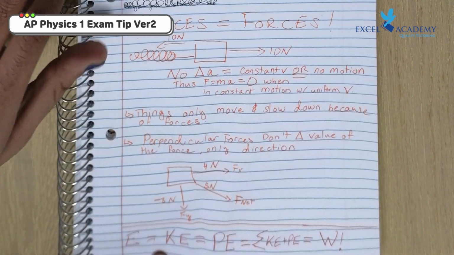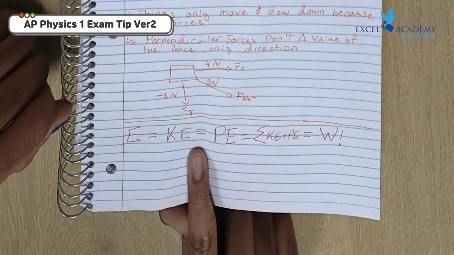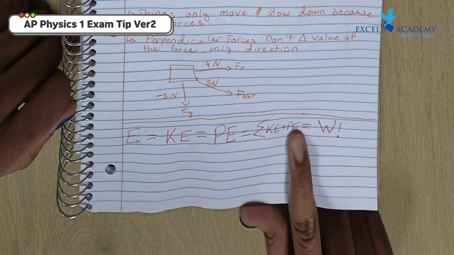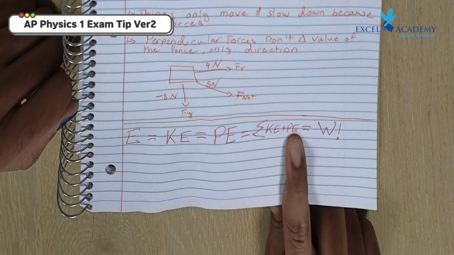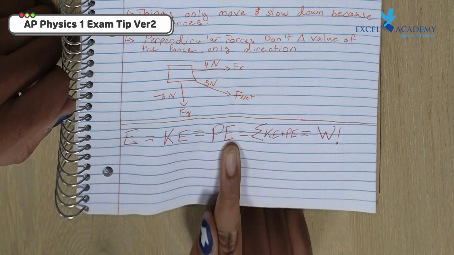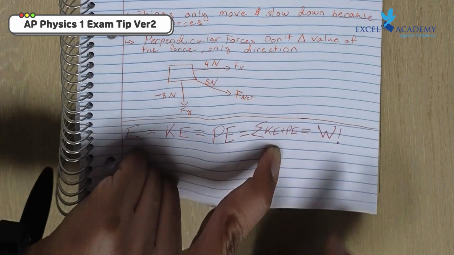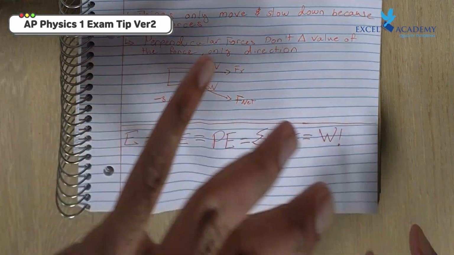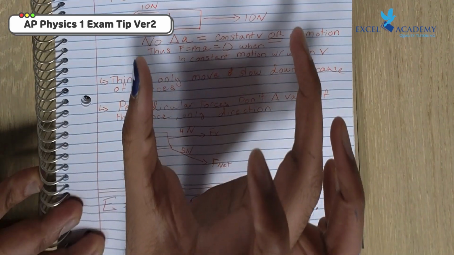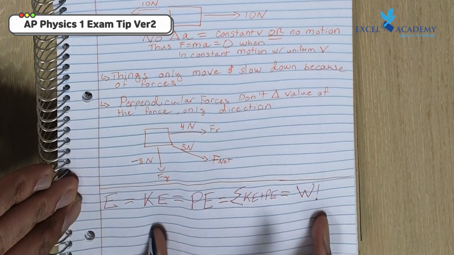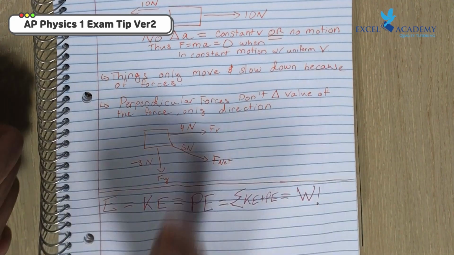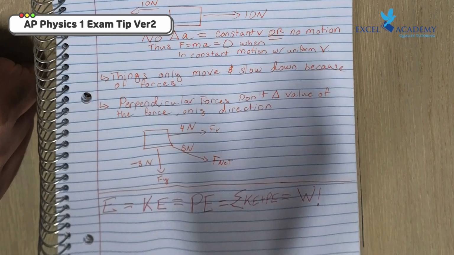Now finally, the last concept you have to remember is that energy equals potential energy equals work, right? The sum of kinetic and potential energy equals just individual potential energy equals just kinetic energy equals any energy you have equals work. All of these forms are interchangeable, and if you apply all of these ideas of equality and these ideas of parallel forces and energies, you are sure to ace your AP Physics test.